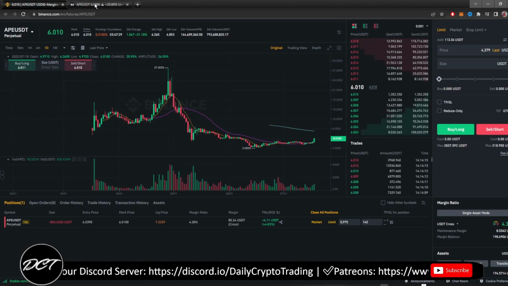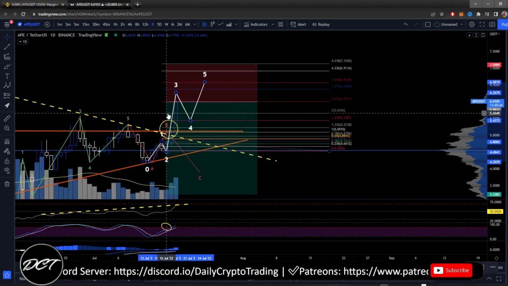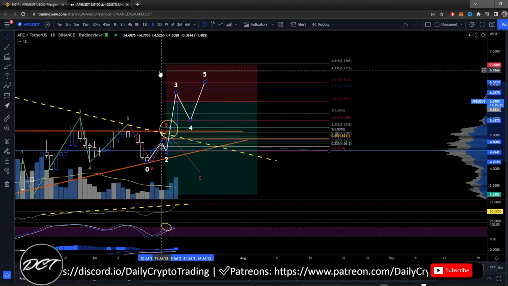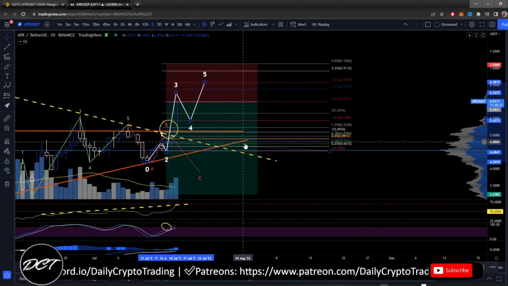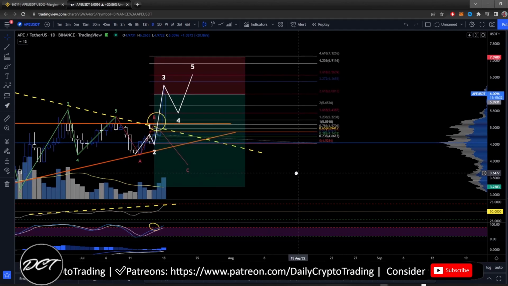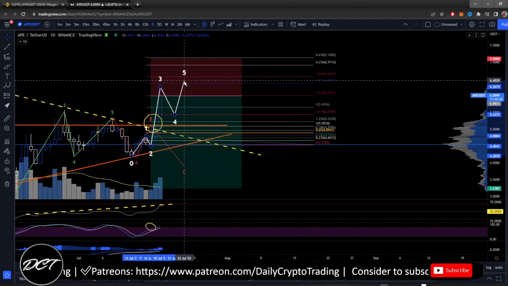So I will of course have stop losses ready. I did have a stop loss ready, and I did get stopped out on this first trade. But let's see how this trade is going, guys. I'm just showing you this is a possibility, and let's see if I get stopped out or liquidated, or if I can get some good money after this.